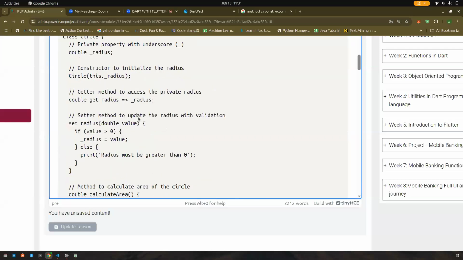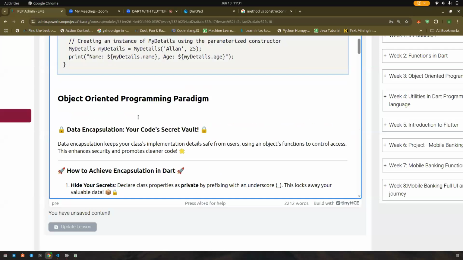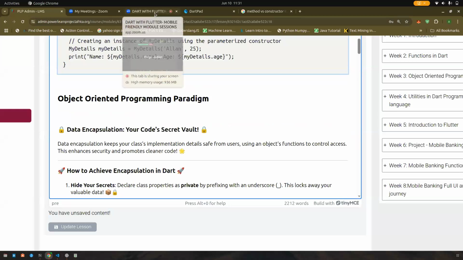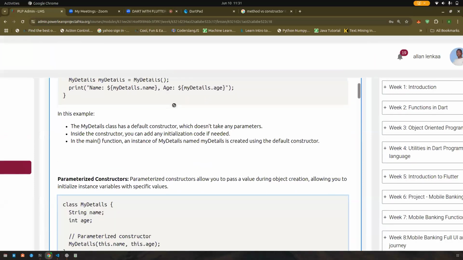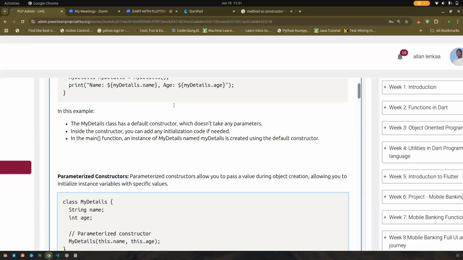Can you proceed as you do that? Alan, can you talk a bit about the this keyword? The this keyword in Dart, the way we are accessing it when we are passing it in the constructor.